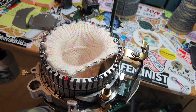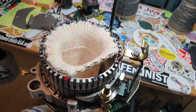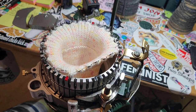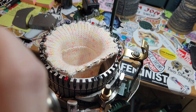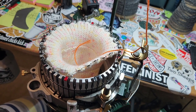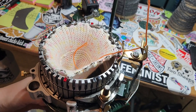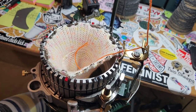All right, since I am using ripcord to take this off, I need to have waste yarn on both sides of my project because I'm leaving live stitches so I can do some sort of bind off after the fact, a sewn bind off or a crochet bind off. I'm not quite sure. A backstitch bind off. I'm not sure what I'm going to be doing yet. So I have to use two things of waste yarn with ripcord in between, because I use ripcord, which is just fishing line that is a 65 pound strength fishing line that I purchased on Amazon.